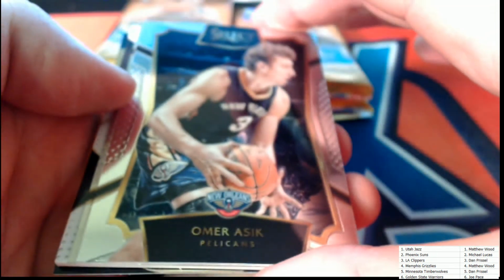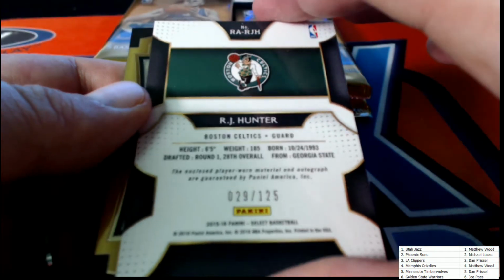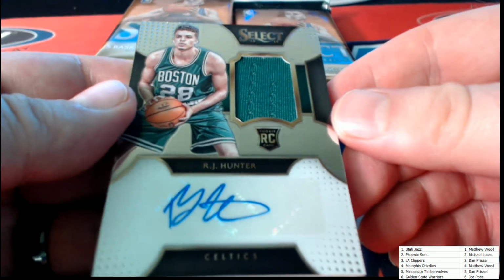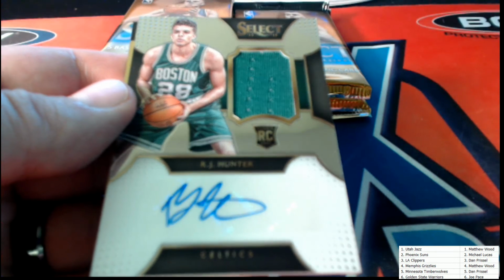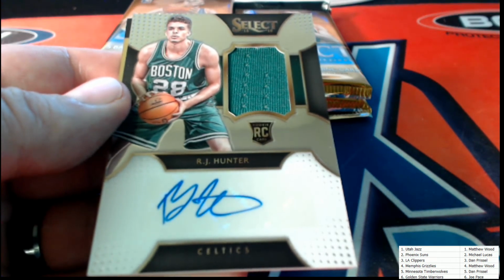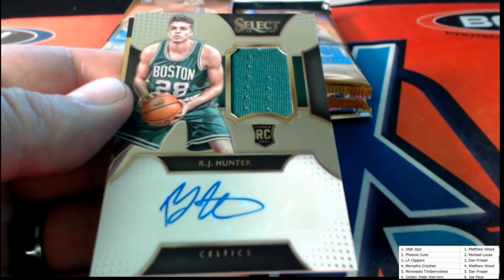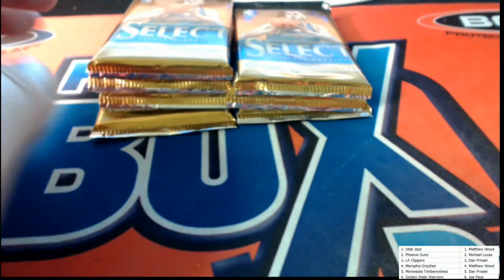What was that, a hit a second ago? No. Okay, no hits yet, gotcha. Hayward right here, here we go. RJ Hunter right there, 29 of 125 for the Celtics. There's your Celtics, Joey. Very nice. RJ Hunter, rookie card patch auto for Boston. And that's going to go out to, who has Boston? Yeah, it has to be an autograph. Marshall B, it's coming out to you. Has to be an auto or relic for the team. So, for example, if somebody in the pack action owned the Celtics, they would have just won 3 free packs. You don't have to be in the break for pack action either.